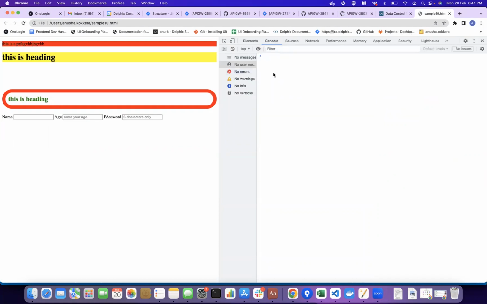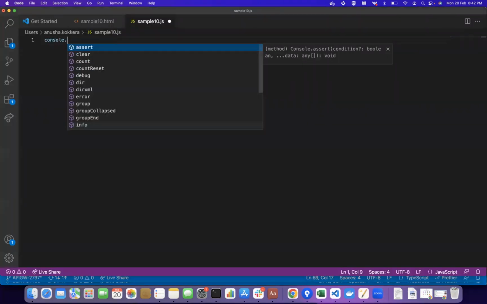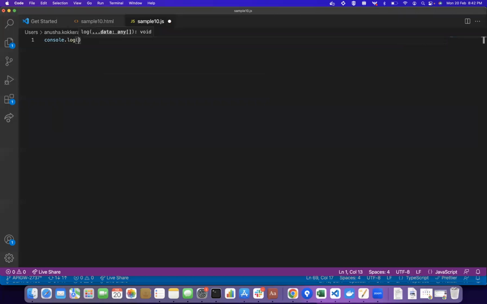If you want to print or test anything, we use this console as an output box. Suppose you want to print something, we use one statement called console.log, with the text: Hello, I am a JavaScript file.